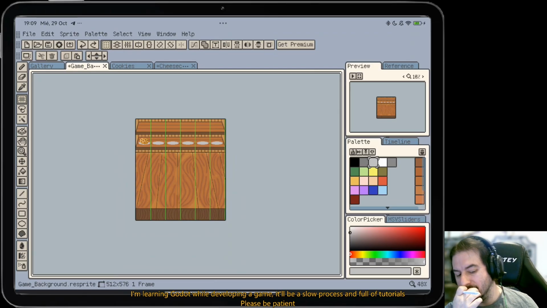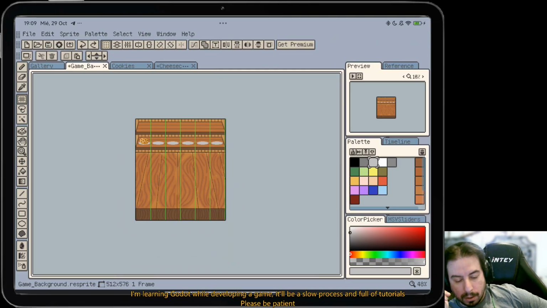This is difficult with the shelves, because if I make them wood color and make them brighter, the cookies will almost certainly blend with the background.